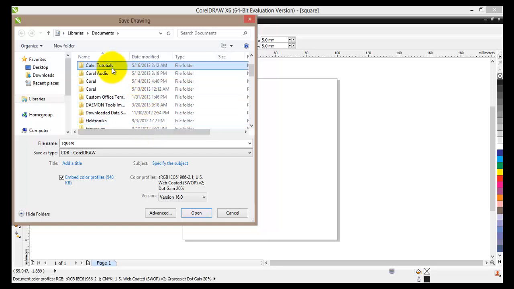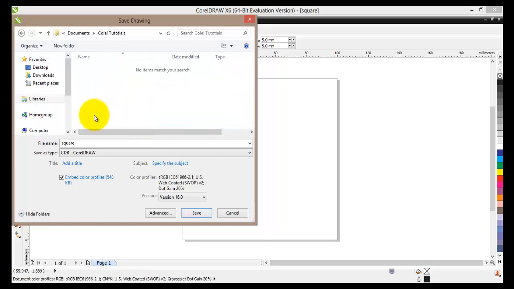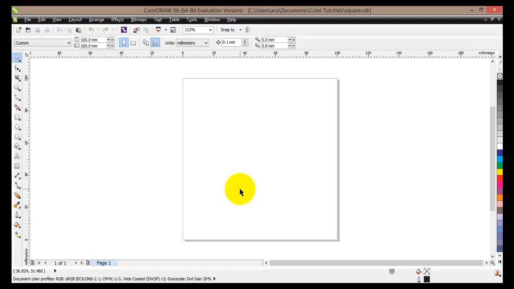Basically, select the folder where you would like to save your work, give it a name, and just click on Save. Now we have saved our blank document, and you can see that by this bit here. As you remember in the first tutorial, we mentioned that once you have saved your document, the full address of your document will appear here, as it does. So basically, I have created a blank document.